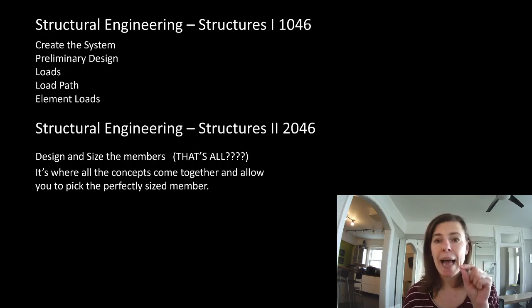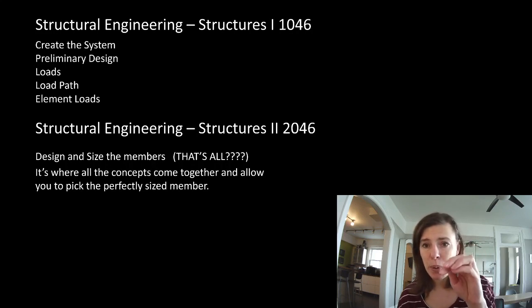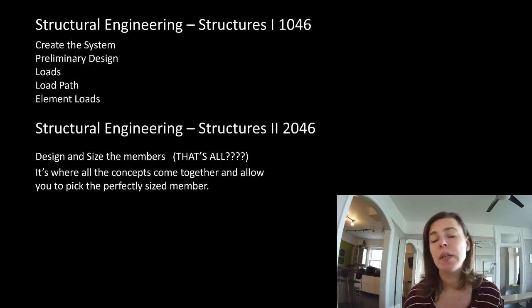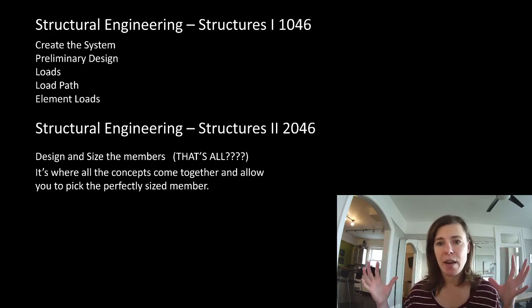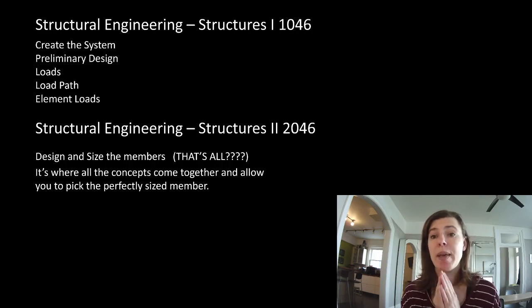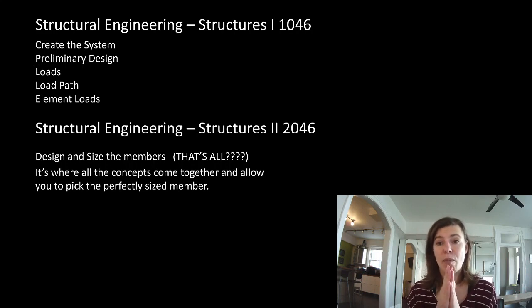So we will have the cheapest member that we can possibly get that does all the jobs we need to do. Cheap does not mean bad. Cheap does not even mean ugly. Cheap means once we've taken in all the constraints we have, that we have the best member we can possibly pick to do this job for us. And if everything else works, we want the cheapest one, because we don't want to have to pay more than we need to.